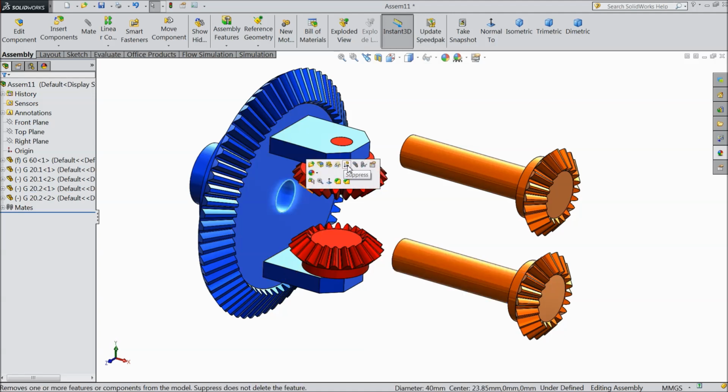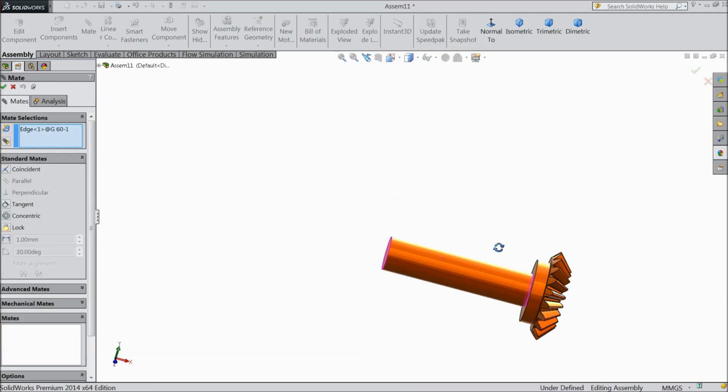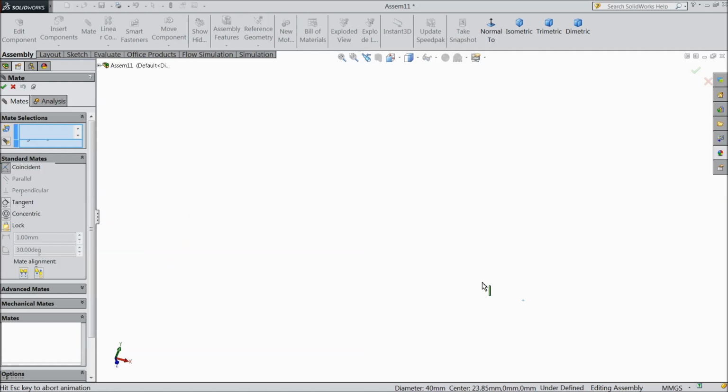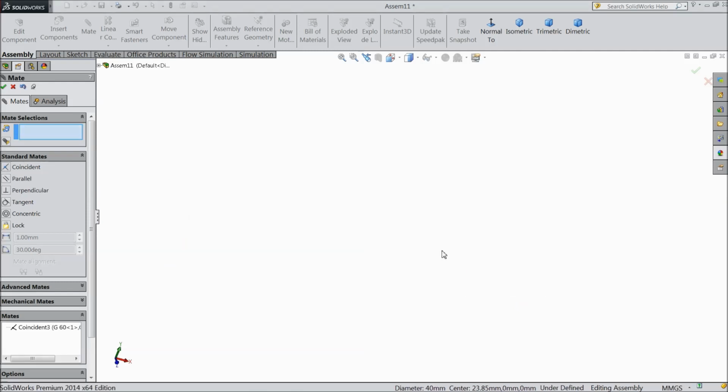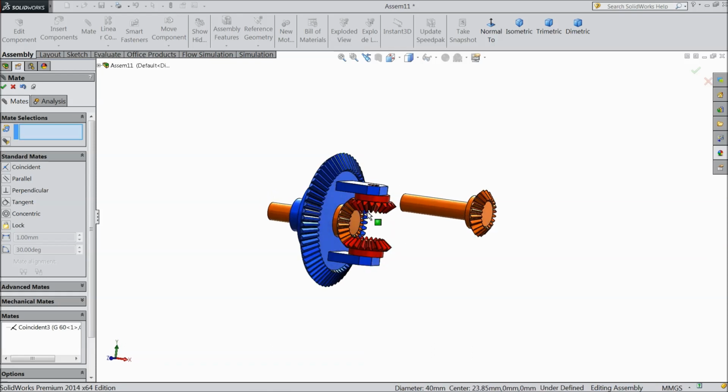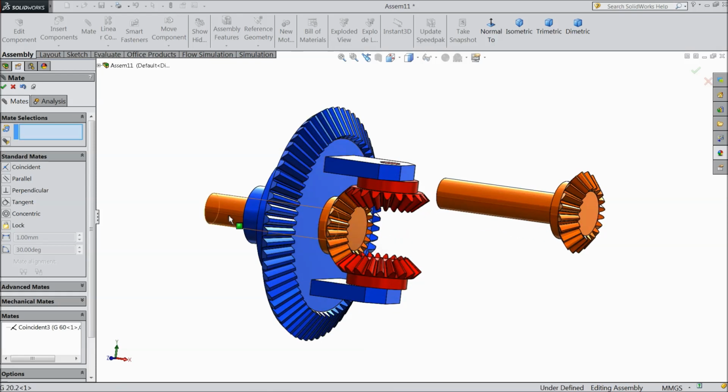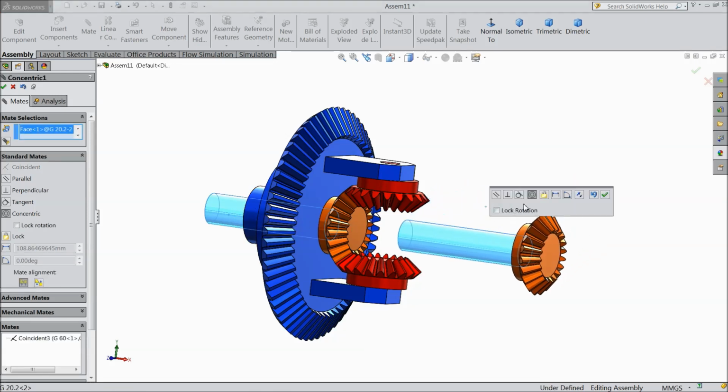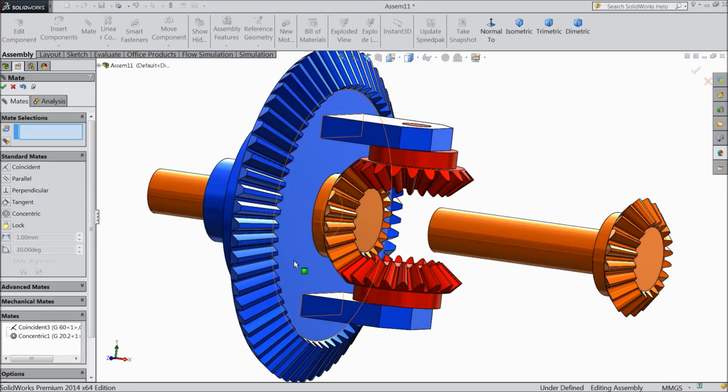Select this circle, mate, select this inside. Okay. Now select this face, round shaft and this shaft. Make concentric. Okay.